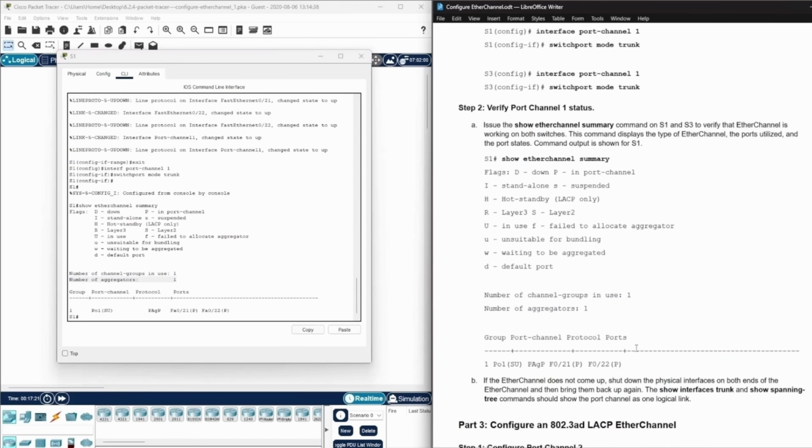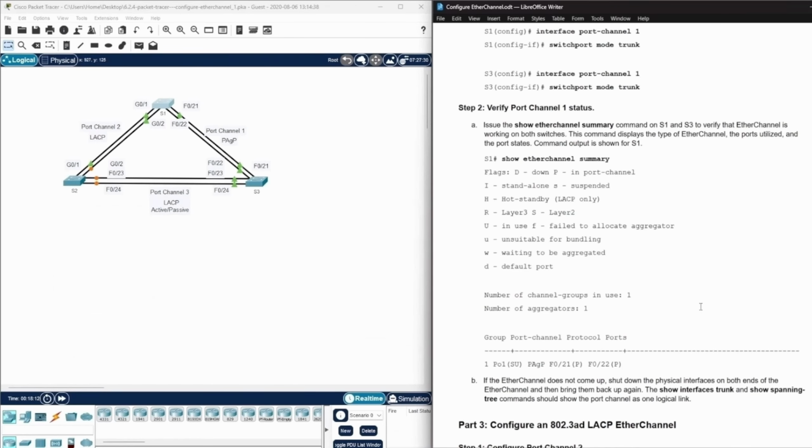So it's the same as this one. And the interfaces that we use to make one logical link are FastEthernet 0/21 and FastEthernet 0/22. And they are both in P. See P, and that's for in a port channel. Okay. So well done. Let's minimize this.